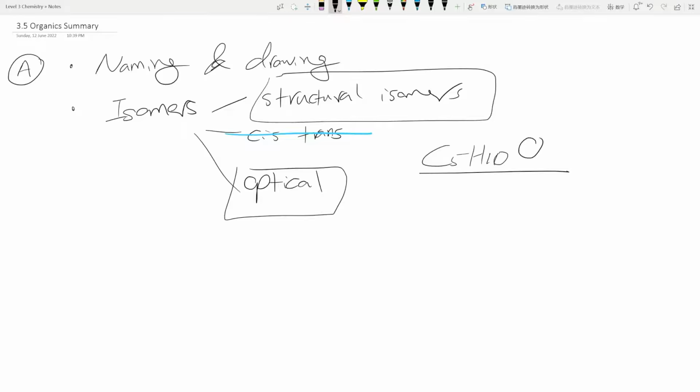Or you can say one of this doesn't react with Tollens' reagent. You can draw a straight chain, branch chain, blah, blah, blah. They give you a lot of the conditions. So they link the structural isomer with a lot of other things like distinguishing tests, with some chemical physical properties. So you really need to know your structural isomers, because if you can't draw the structure, you're not going to be able to do anything. Okay, so this is like the structural isomers on its own. This is probably not that hard, but then they link it with something else.